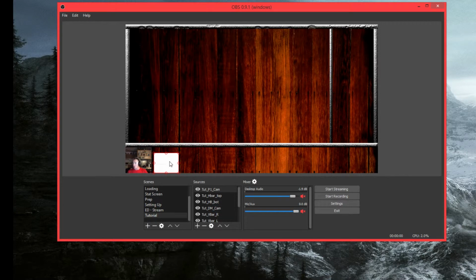So I want to resize this one the same size as this, and I can just click and drag and kind of move it and get it just right, but it doesn't quite look right. And I want it to match this one. So how do I do that?